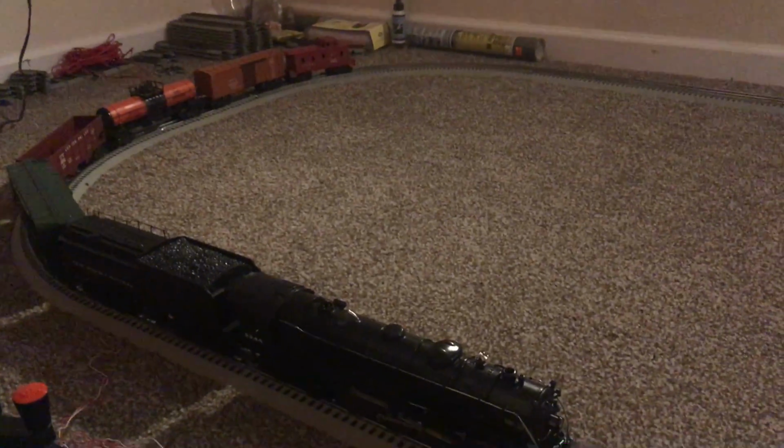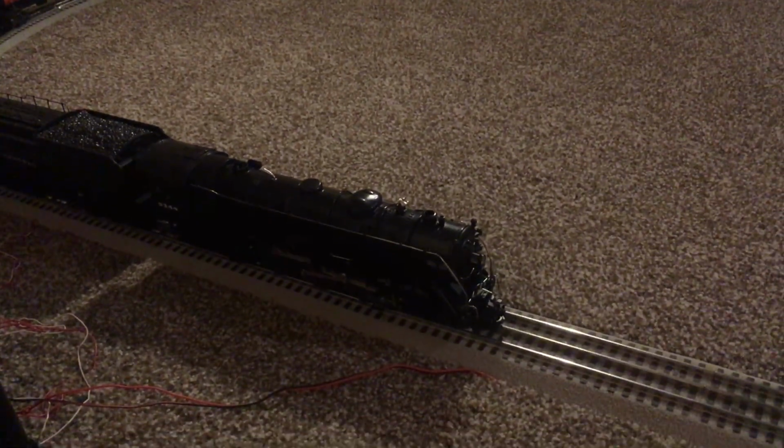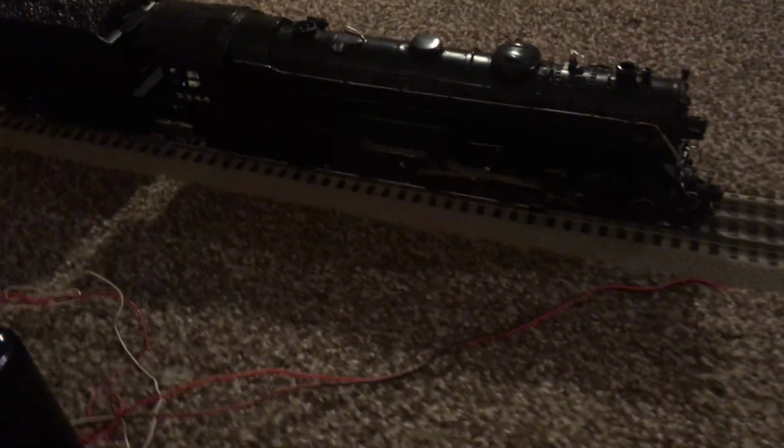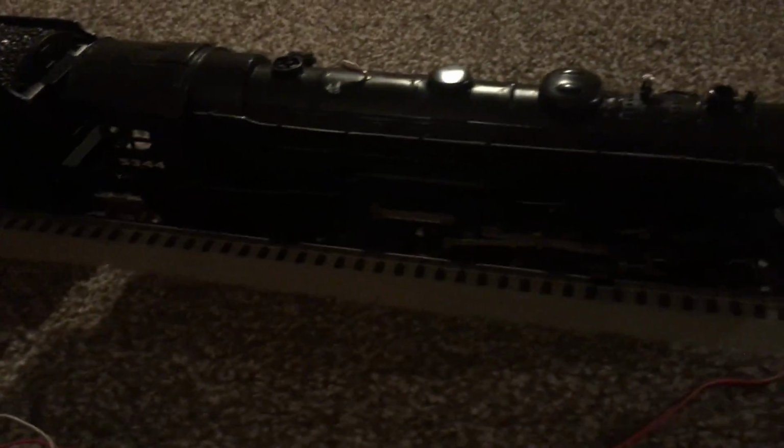And at my new Hudson. This is my new toy. I'm really enjoying it. This is a great locomotive.